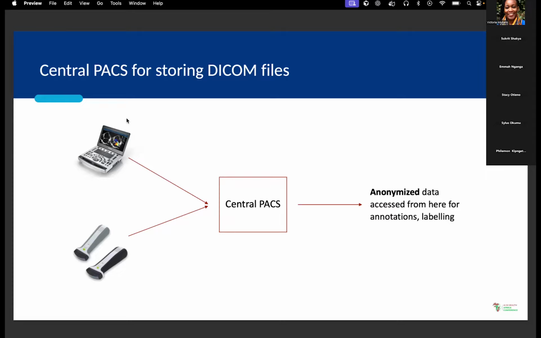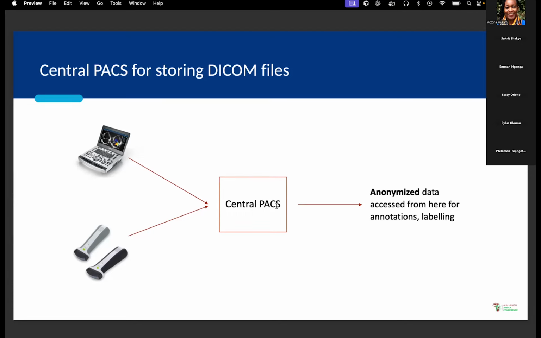The data collection setup would look like this: PACS can be connected on site by the clinicians, by the radiologists. They can select the studies, the scans that they want to send to the PACS, and those scans can be sent over to a central PACS where they will be stored centrally.